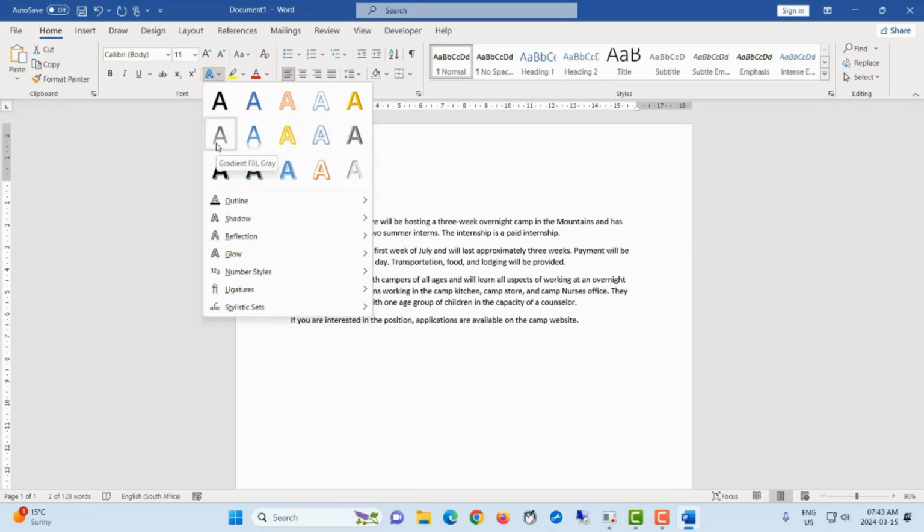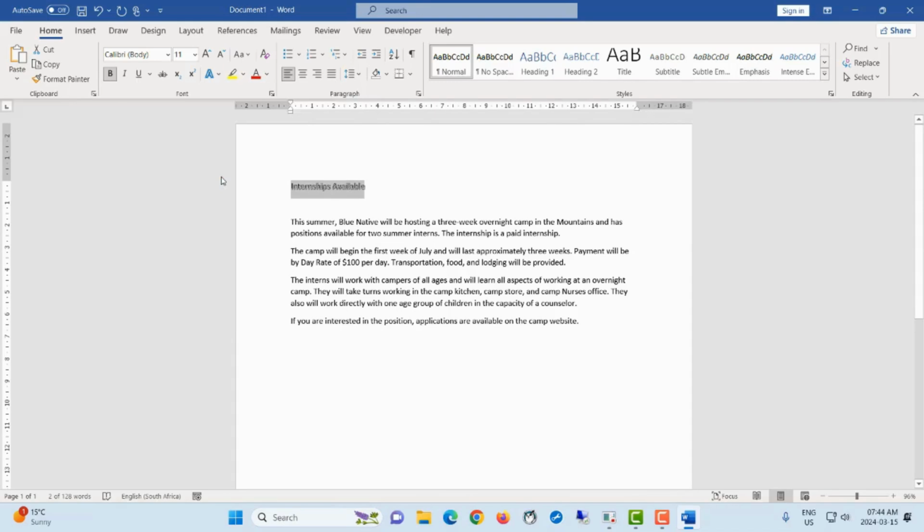And that one is gradient fill gray. The third one at the bottom then is, it's the one I'm looking for, the black text color 1 fill, the white background color 1 outline, as well as a hard shadow that is white background color 1. And there it is. It doesn't really look nice now, but we're going to add some more flair to it.